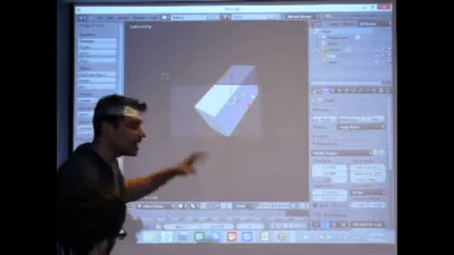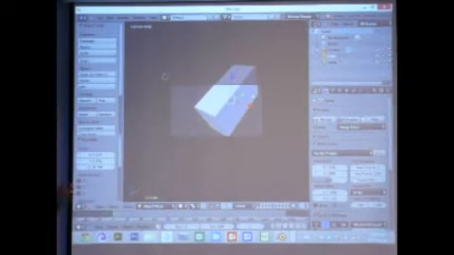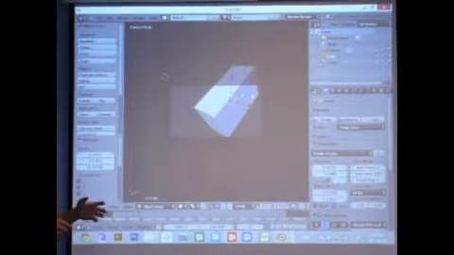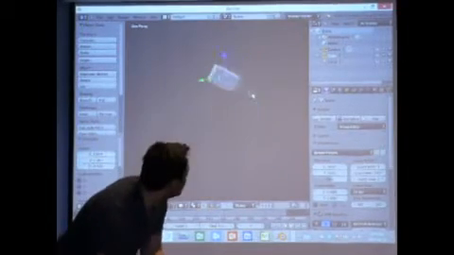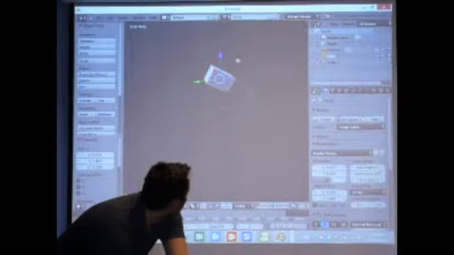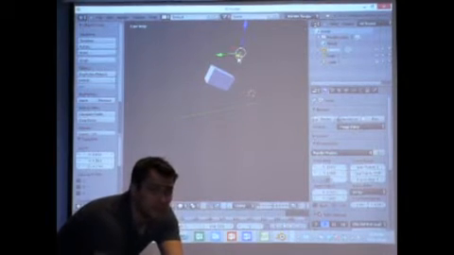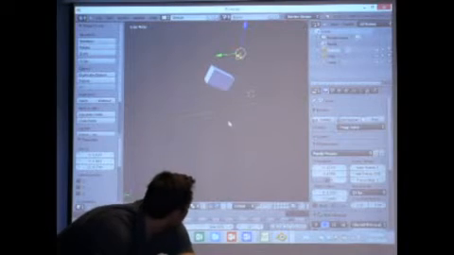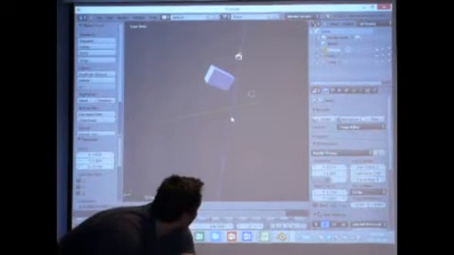The camera is an object as well. So you can actually move your camera around using G, G for translation, and G, X, Y, and Z to move along one axis. You can select your camera with the right mouse button, or just click on camera up here, that works too, and you press G, and if I press Z, I can move along the Z-axis.